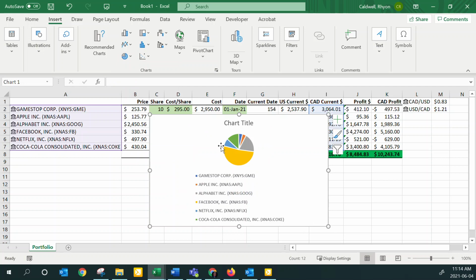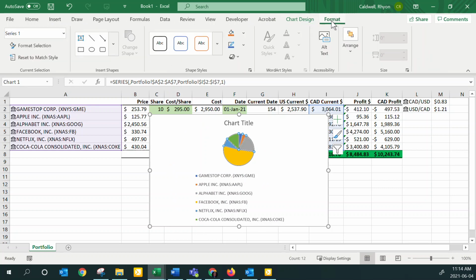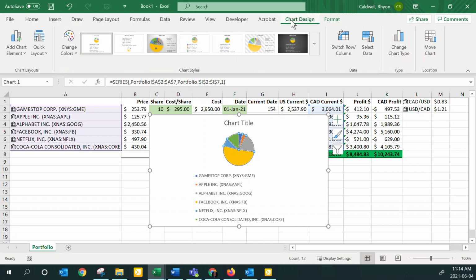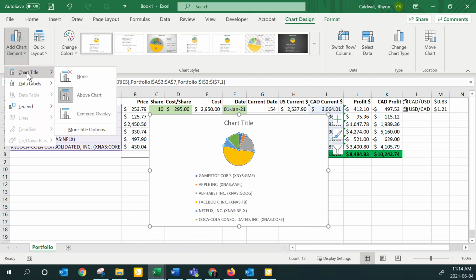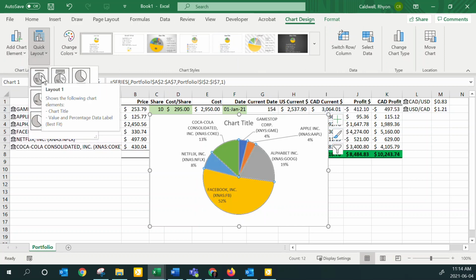Now the pie chart comes up pretty tiny, with the title at the top. It's got a pie chart here and it's got a table index right here. And once I click on the pie chart, you'll notice that I'm no longer on my Insert tab, but I've come up with two more ribbons. Two ribbons dedicated strictly to the charting tools. So Chart Design allows me to modify the chart by adding titles, modifying the layout. And this is a great tool right here.